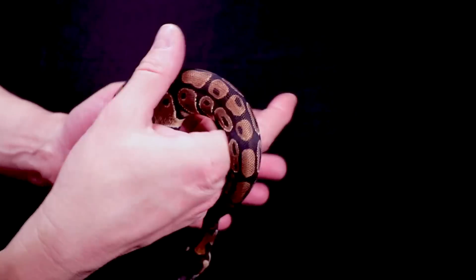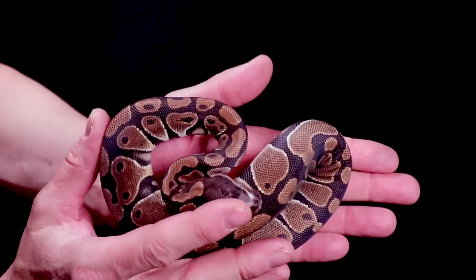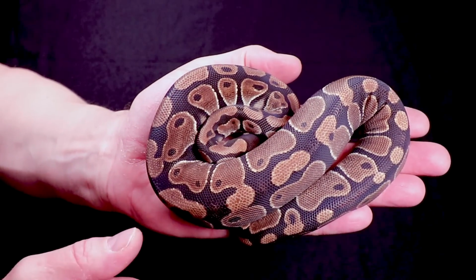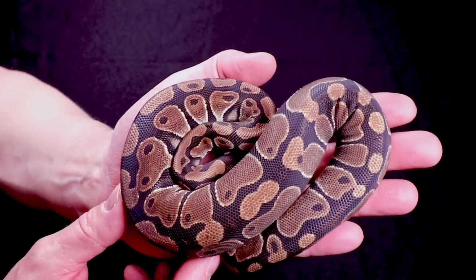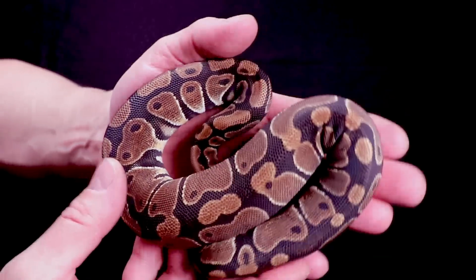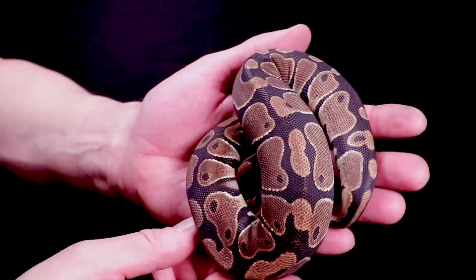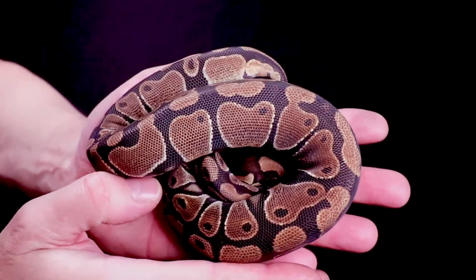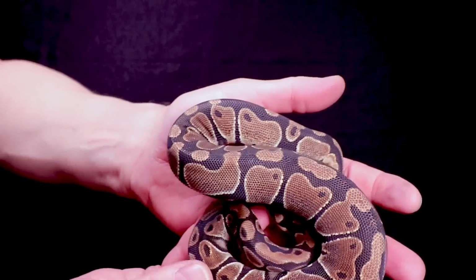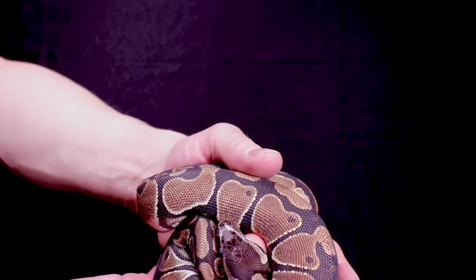Right now, the scaleless ball pythons are selling for a few thousand dollars. As a matter of fact, when I first started in ball pythons, this snake was selling for $45,000. It was pretty crazy. I actually bought my male for $1,200 a few years later, and now they're just a few hundred. They're not really that expensive. It's probably one of the most popular, and that's probably why the price came down so fast, because everybody jumped on the scaleless head bandwagon and it drove the price down, flooding the market really fast.